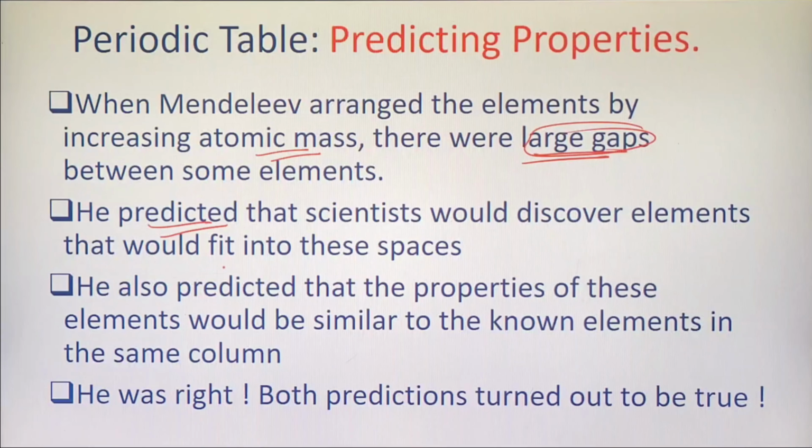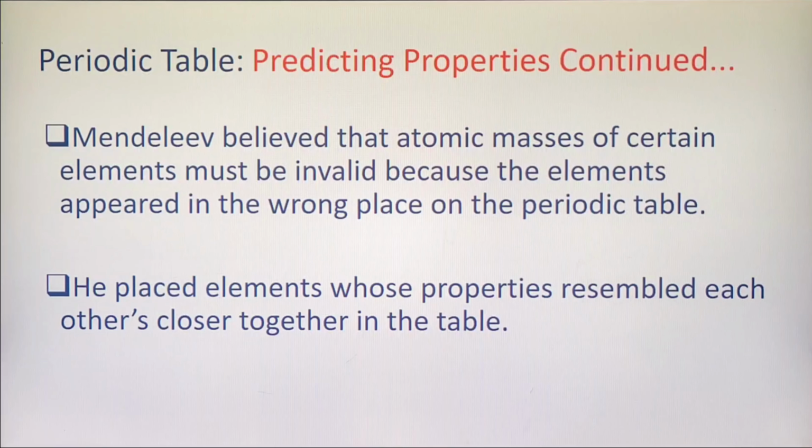Okay, so this was one of the contributions made by Mendeleev, that he left some gaps in the periodic table, and he was even able to predict the properties. In fact, he was even able to predict their atomic masses. Okay, he said that these elements are not yet discovered now, but when they will be discovered, they will have this particular atomic mass, and these will be the properties of the elements. And he was absolutely right, and most of his predictions came true.